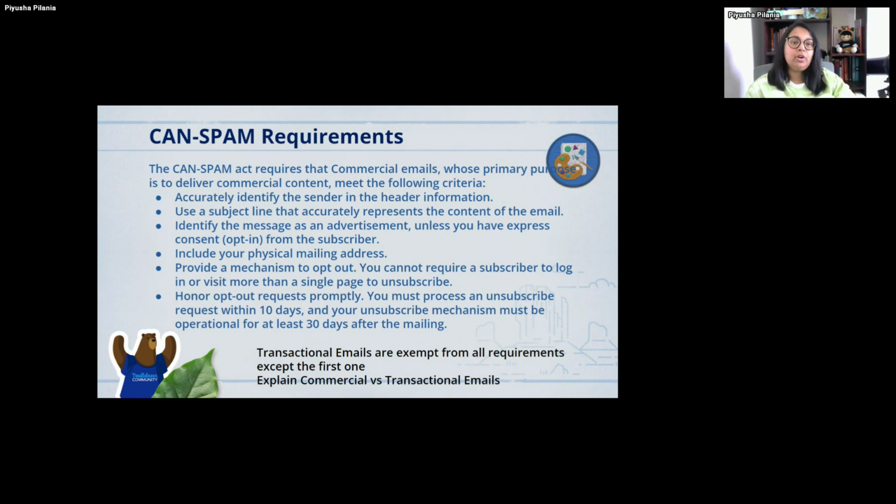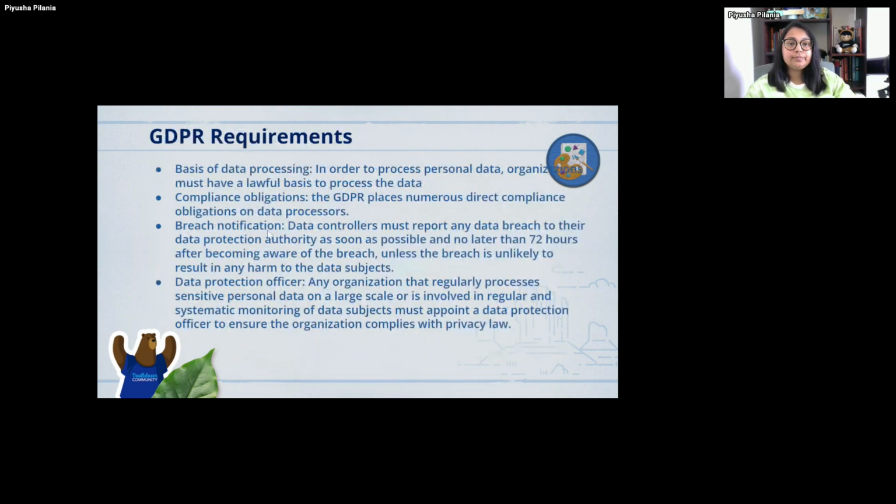And the unsubscribe mechanism I have added in the email should be operational for 30 days after the mailing. So, for example, I might have added an unsubscribe link to an email, and now that it's been 30 days, I can change the email, the URL, but not before 30 days if I want to change that.